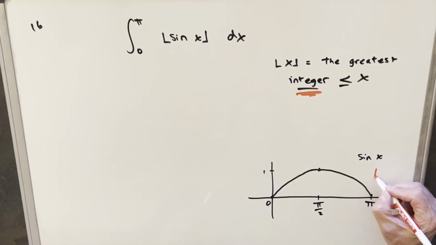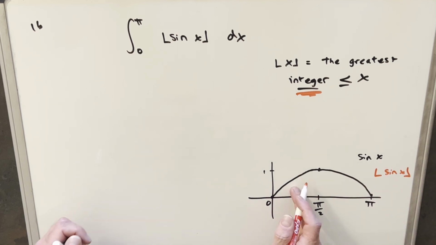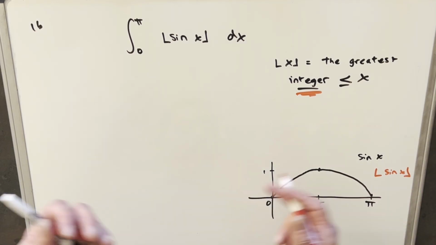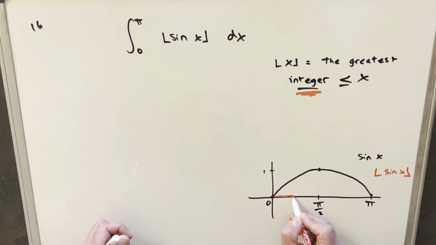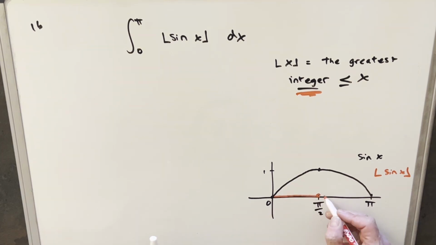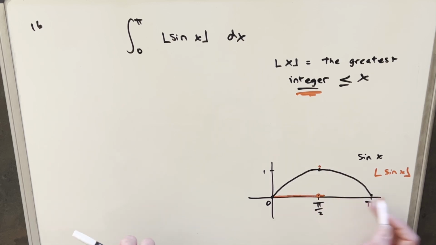Now if we look at the value of the floor of sine of x in this region, you'll notice for all these values between 0 and 1, the floor is going to take us down to the greatest integer, which is going to be 0. So for all these values here, we're going to get reduced all the way to 0. And then we're going to have a hole in our graph right here, because at this 1 point at pi over 2, sine of pi over 2 is 1. So the floor is just going to leave us at 1 right there. And then after pi over 2 to pi, the floor is going to take us back down to 0.